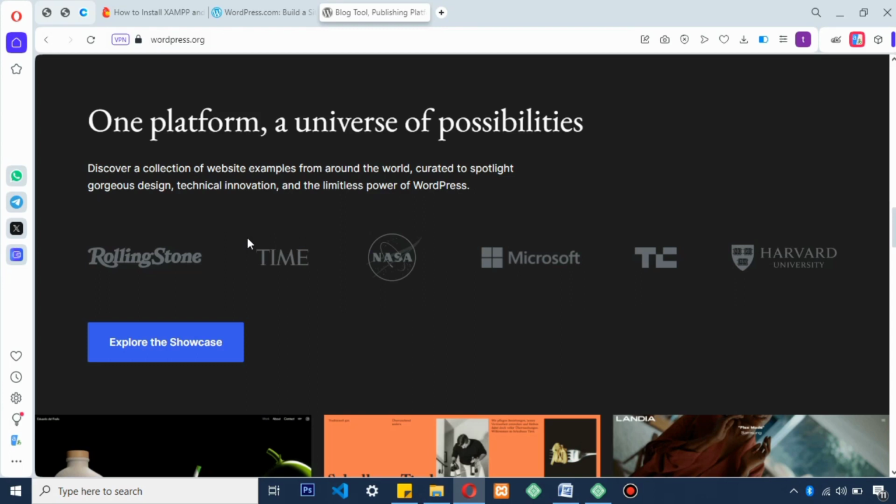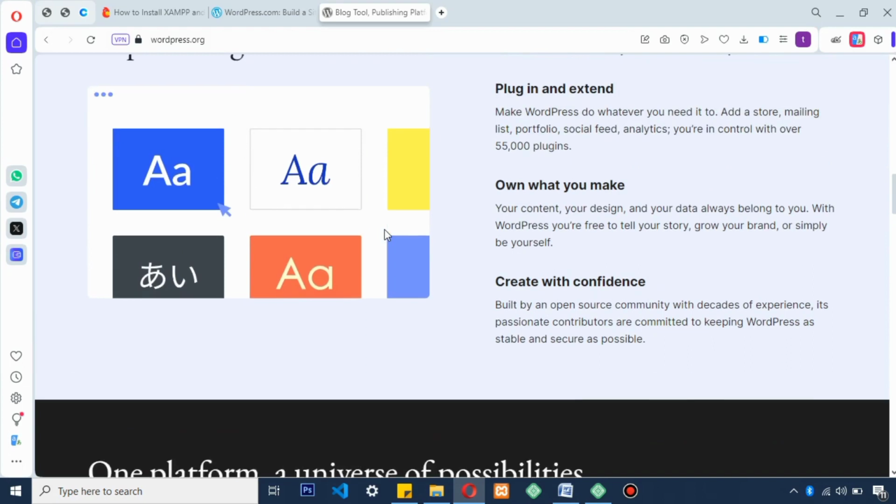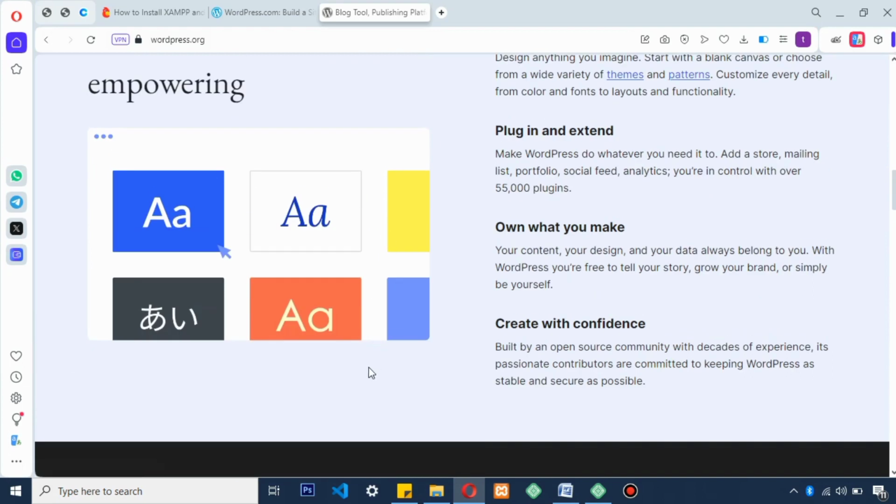So they need to purchase hosting where all this information will be housed. When it is housed there, it will be displayed to the world. That is why you and I can actually see it from our end. So that is what domain and hosting is.